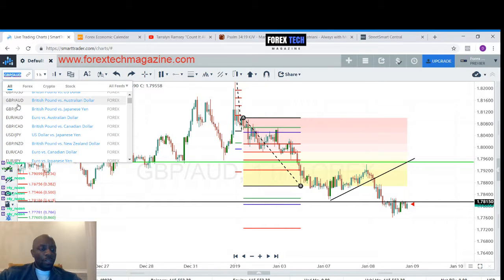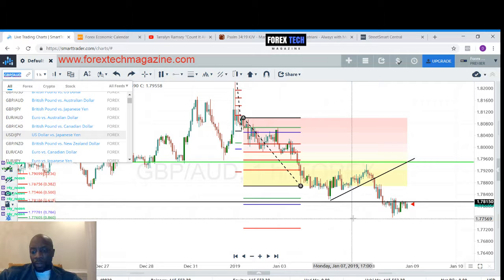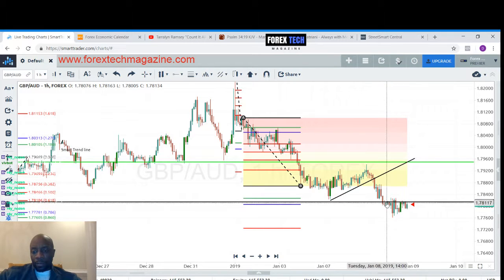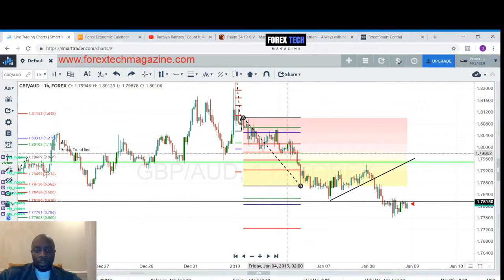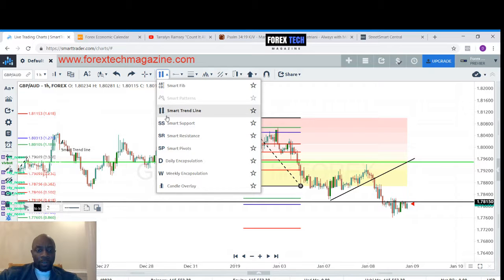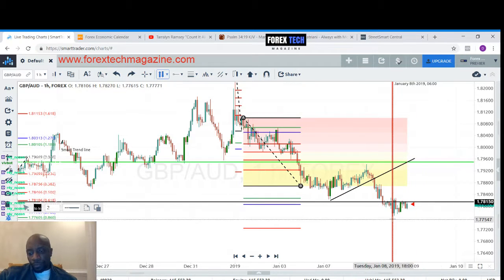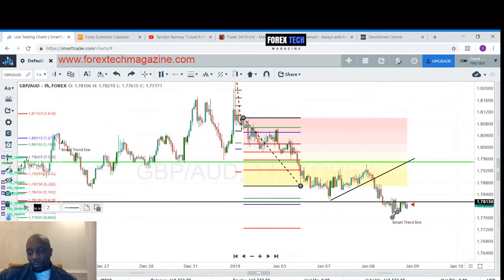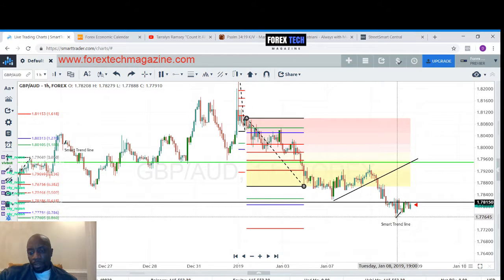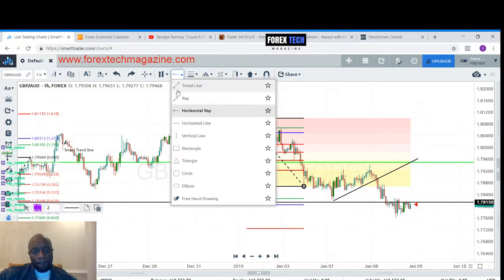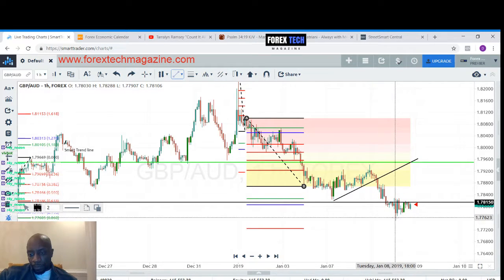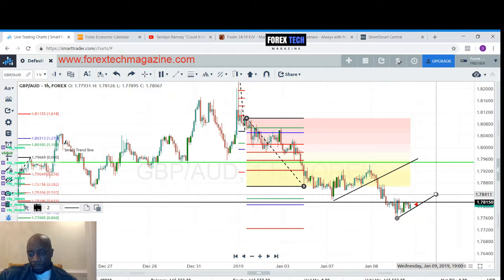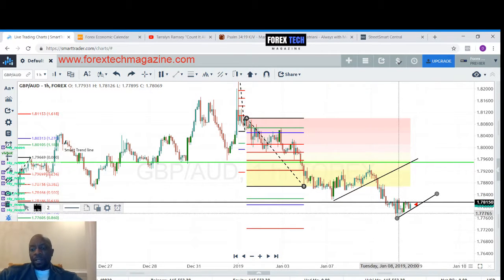Right now at the moment, I don't really recommend trading anything out of this particular pair. It's just moving sideways and still hugging this support line. If you feel like you've got to trade this pair, like you just want to be in it, that's not right. Give it a little more time. Let it cook a little bit longer.